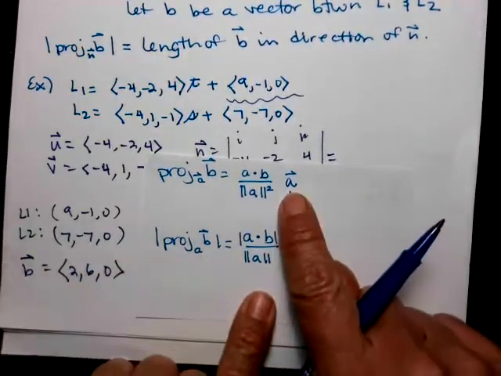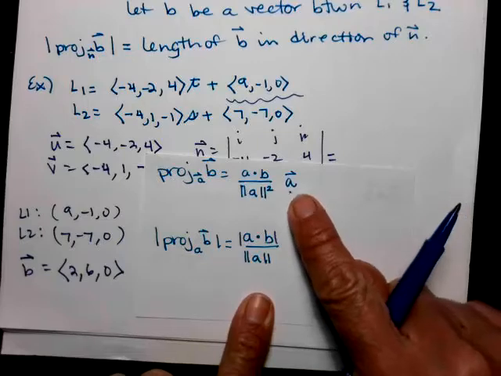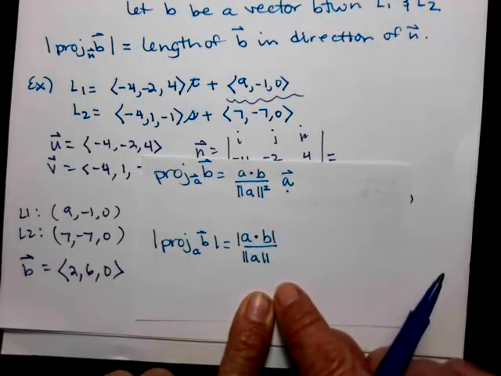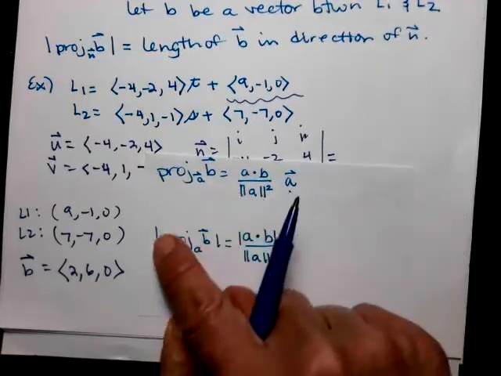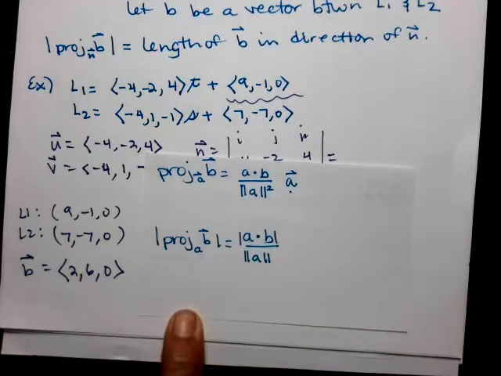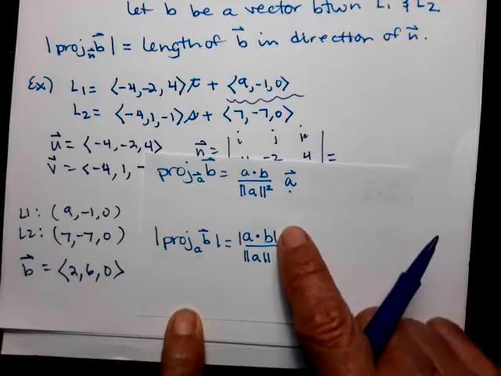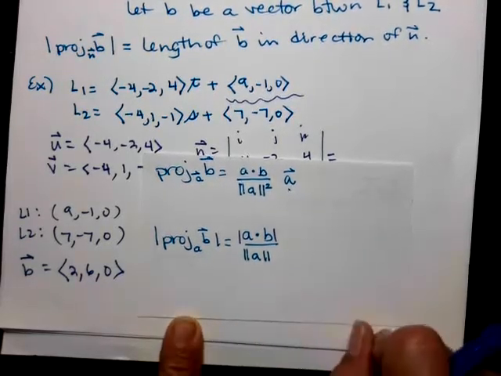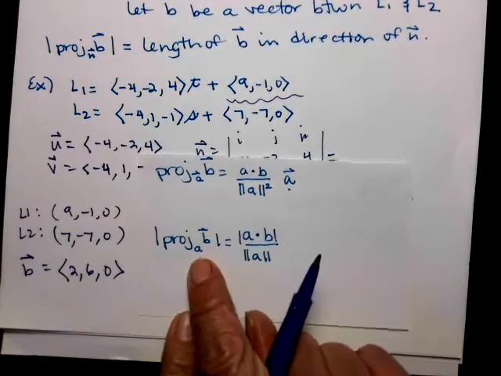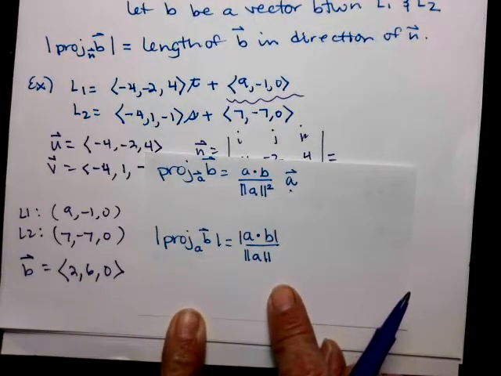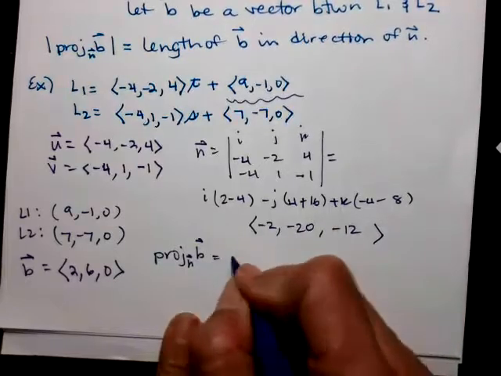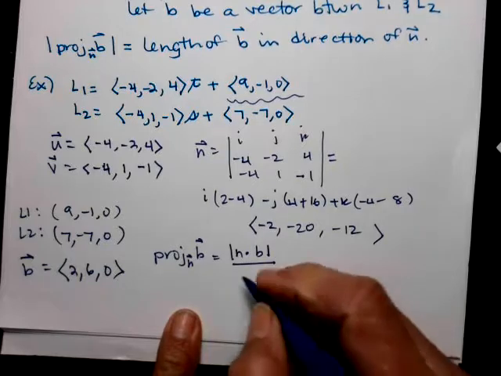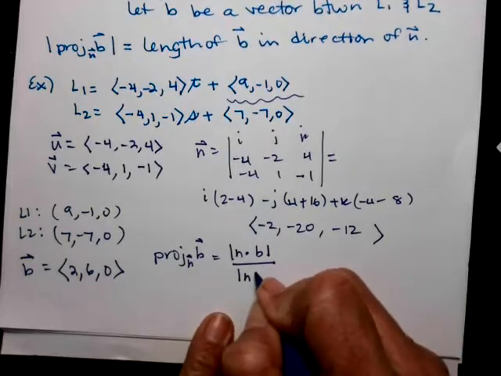Okay. And then if I take the length of A, one of these lengths of vector A is going to cancel this length of vector A squared. So if I'm just looking for the length of the projection, which I am, then I'm just going to do A dot B, make sure you do the absolute value so it's positive, and then divide that by the length of A. But in this case, A is being played by vector N. Okay, so I need N dot B, and then I need to divide by the length of vector N.